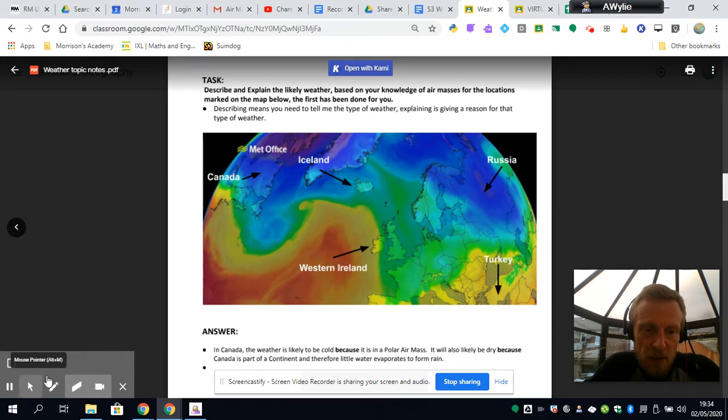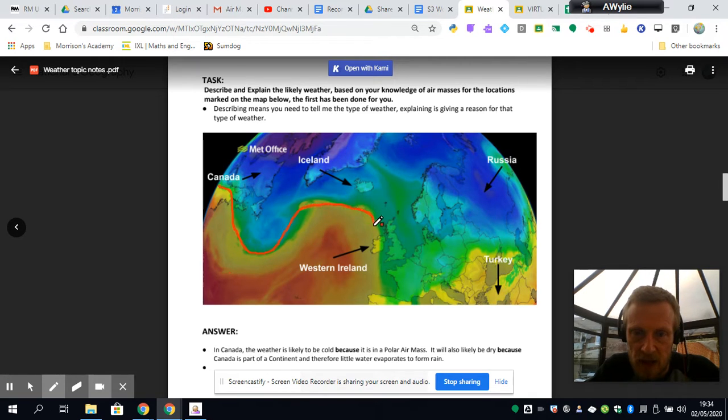One final idea that you will have read about and remember from last week's lesson is that when two air masses meet, you end up with this long area, and this is actually called the jet stream, but it is also what we call a weather front. A weather front is where one air mass with certain properties, in this case a warm and wet air mass coming from the South Atlantic, is meeting a cold and wet air mass coming from the North Atlantic. At the point where they meet, you've got to imagine these are like two giant walls of air hitting each other. Things start to happen, and we call this a weather front.